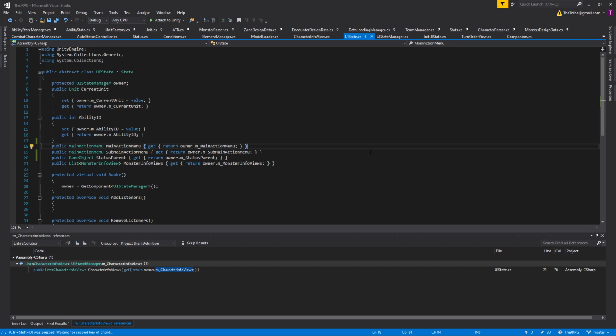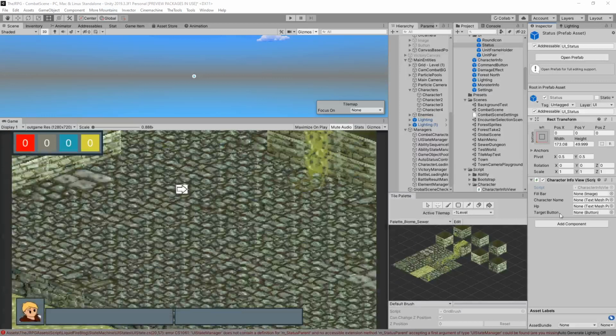Okay, cool. So at this point, a lot of this stuff isn't hooked up, but if we hit run, it should ideally generate 4 UI pairings with 4 companions. Ideally. Maybe. When it finishes loading.